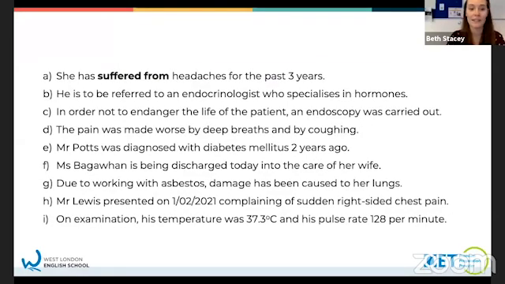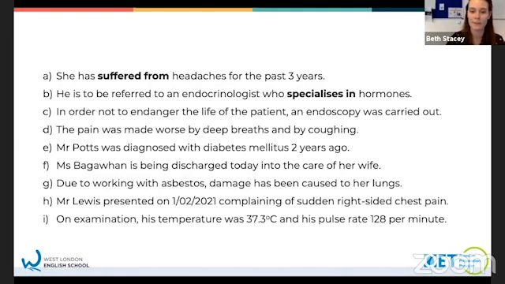So with the first one, she has suffered from headaches for the past 3 years. So we always put suffer with from. And you can use this with a variety of conditions. However, it is best if you use suffer from if it is something that someone actually gets physical pain from, if they actually suffer. So, for example, if it's something that doesn't actually cause them any pain, but they have an illness, then you're best not using suffer from and you can use something different.